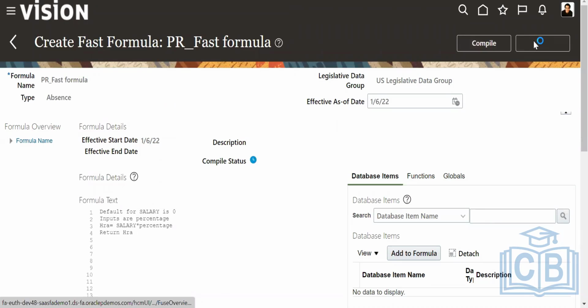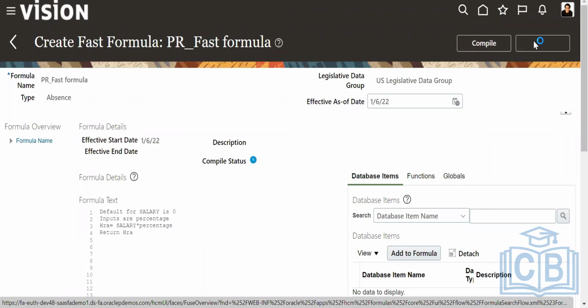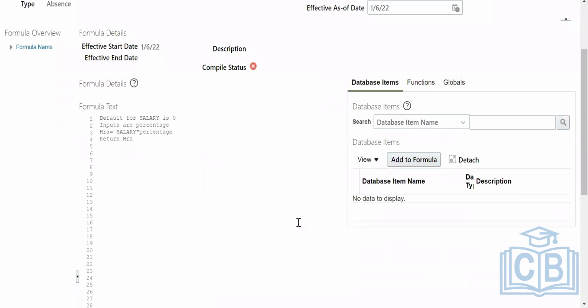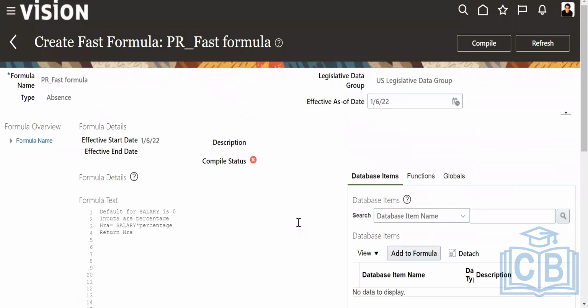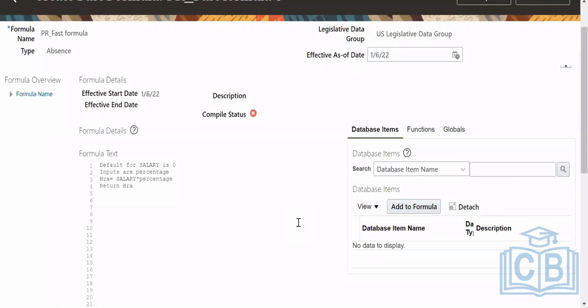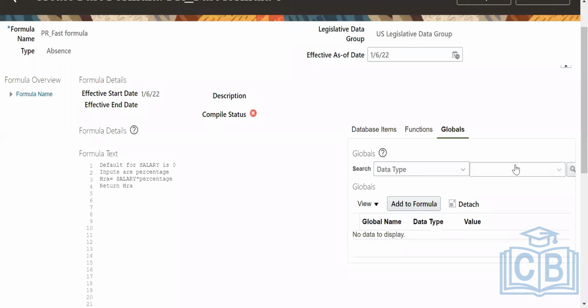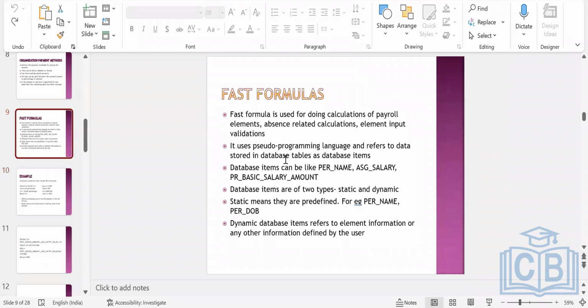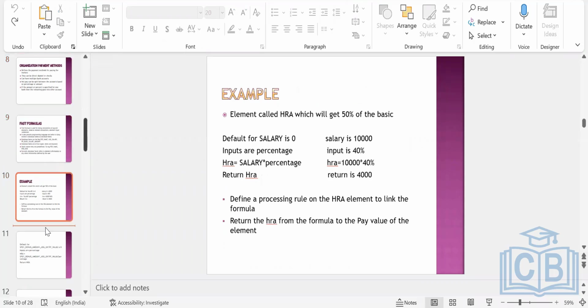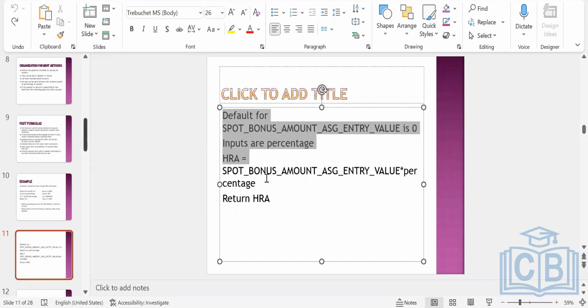Now refresh it. No, it is also wrong. I think maybe it will not show the error message. No, it is. Let's take another formula.